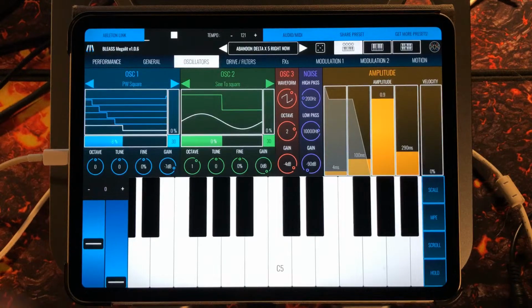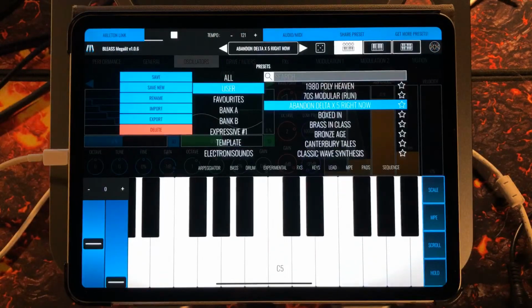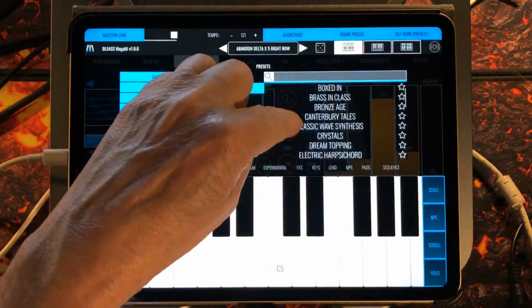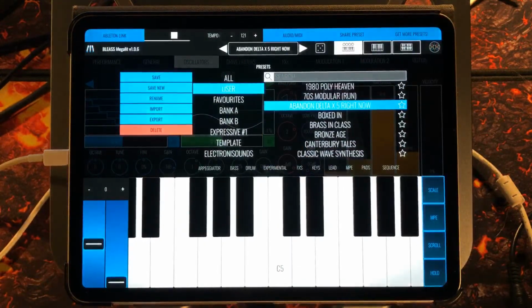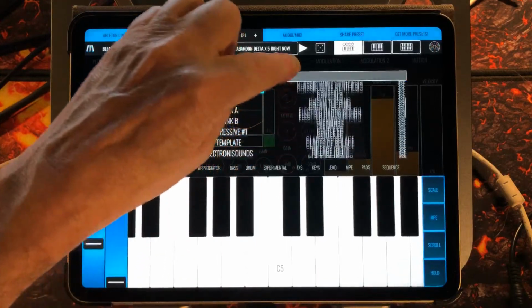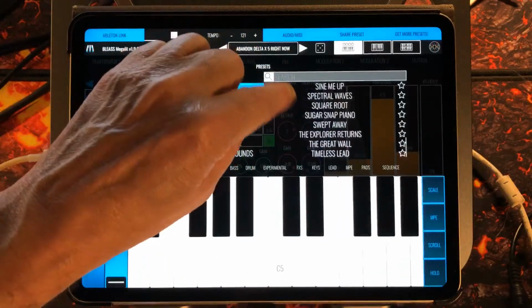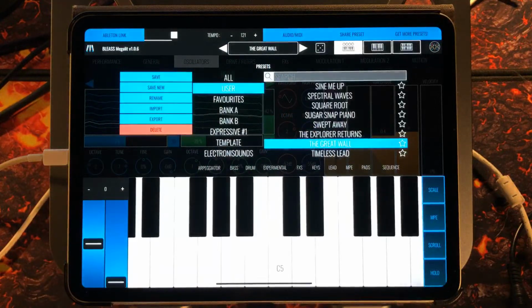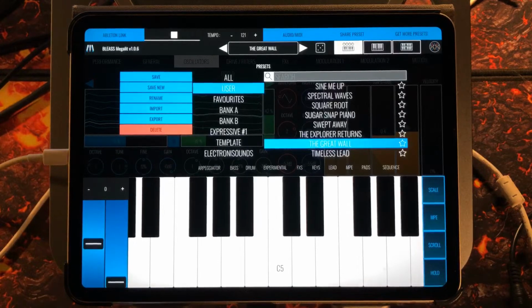I really like that. I did another one similar to that some time back. Anyway, I'll turn the microphone down and play you some of my favorites. It's Great Wall. This is one that I made maybe a couple of days ago. This is really nice. It reminded me a little bit of Vangelis, and his China album. I don't know why, actually, but it's a really nice patch, so I just called it The Great Wall.